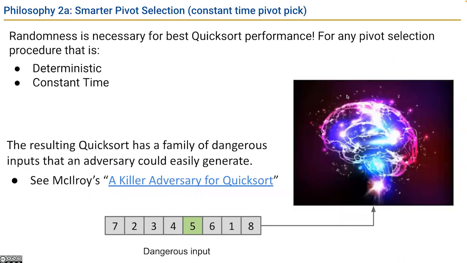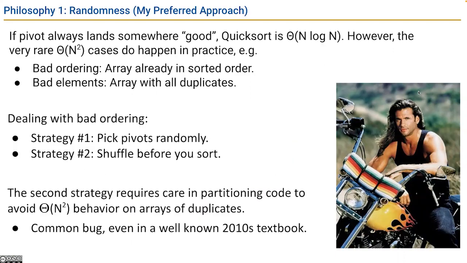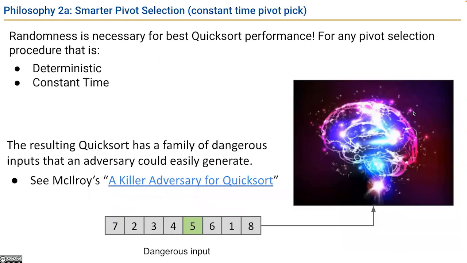Okay. Now there's another approach, which is smarter pivot selection. So instead of relying on the wild and woolly long-maned character here, we'll be clever. In this approach, we'll do some kind of smarter pivot selection. So for example, if you had to, what pivot would you pick? You've got an array of a bunch of items. Which one should you pick? The median, right? The median would be perfect. We'll talk a little in a while about how to find the median.